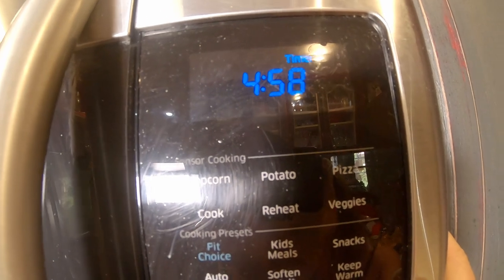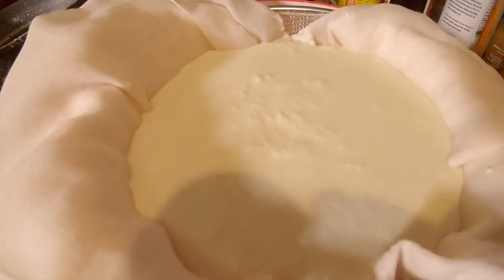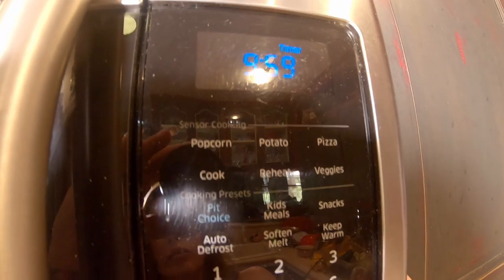When the timer's up, slowly pour the mixture into your cheesecloth-lined colander sitting inside a bowl. Set another timer and let it drain for 10 minutes. After that, move the bowl to your kitchen sink or another bowl with a tie rack over it so you can pull the corners of the cheesecloth up and let it hang. This lets it finish dripping and compact a bit, and the longer you let it sit, the more goat-forward the flavor becomes.